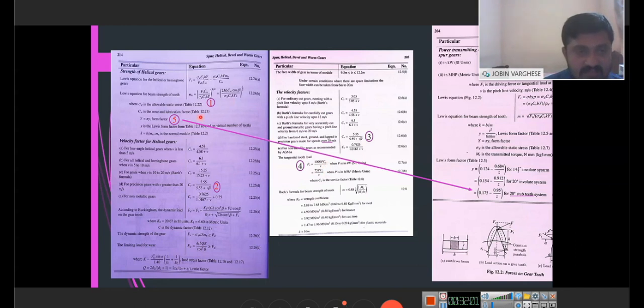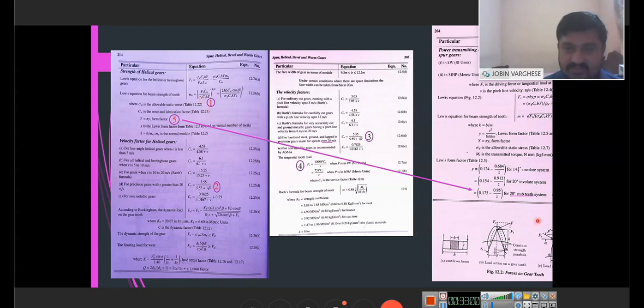Then another variable is the Y factor. We already have the form factor, Y is equal to pi into y, where small y, the Lewis form factor, can be found out from this. Since it is a 20-degree pressure angle, we can use this equation and finally find it. So we have found FT, CV, Y, then there comes another variable called K. K equal to B by Mn, where we will be assuming B by Mn as 15. Normally the assumption we take is 15. If that is wrong, that is not a problem; we can iterate again and correct. So 15 is, for example, what we have taken. Then another unknown variable is CW, which we can choose. Then the unknown variable is sigma T, which we have to calculate.